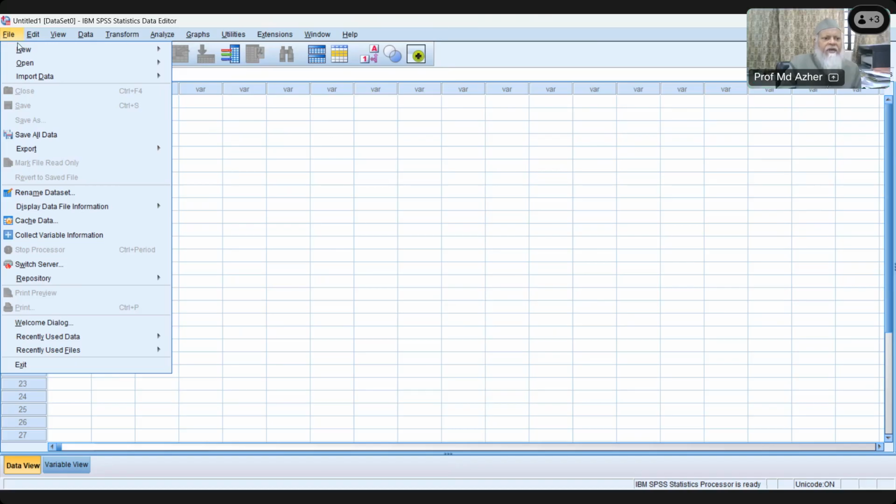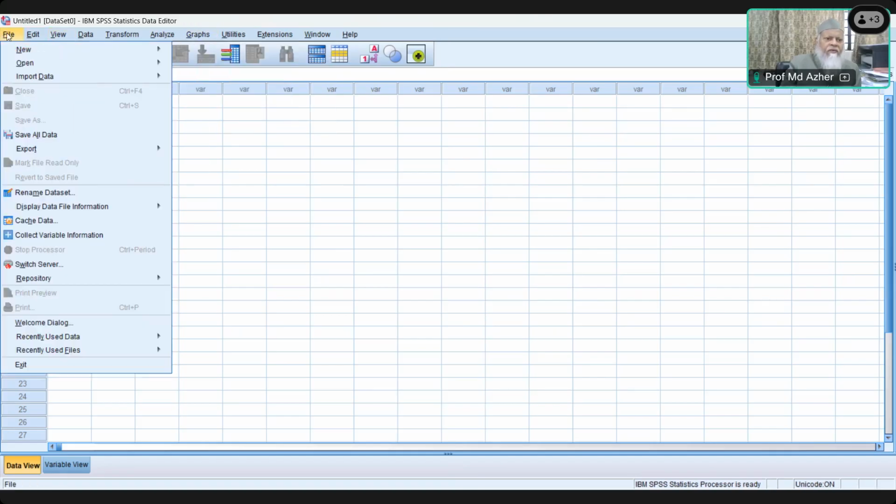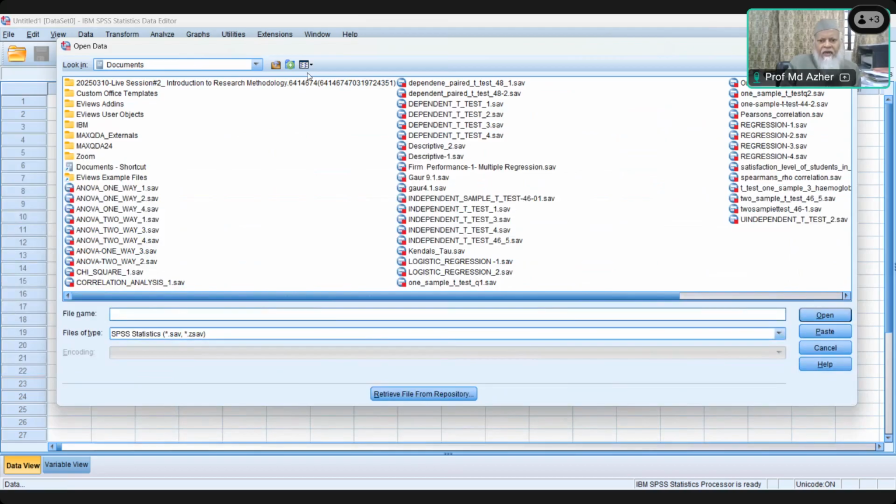If we have to make a new file, then we go to new and open the data. If we have to open an existing file, we go to open, then data, and then click here. Here I have various kinds of files. I will explain with some files.